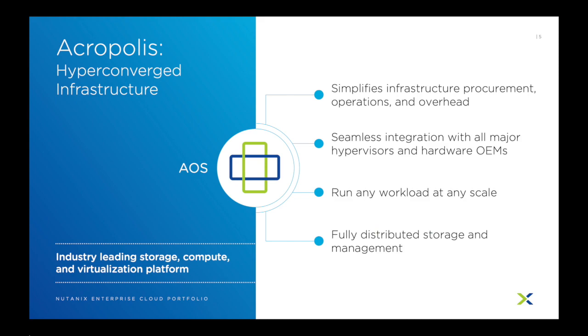This HCI software is called Acropolis. Acropolis was born out of what is now called web-scale architecture — an architectural design which is fundamentally different, created for companies that operate at a massive scale, such as Google or Amazon. All aspects are controlled by software instead of relying on specialty hardware, meaning you can scale from one node to thousands, one location to many, host a simple web server, or petabyte-scale file servers — a fully distributed system with no single points of failure. Acropolis is how organizations of any size can simplify their technology, streamline operations, and get out of the data center business.